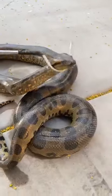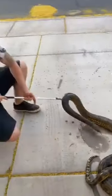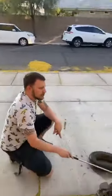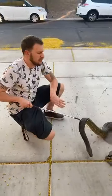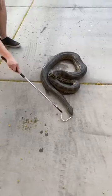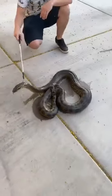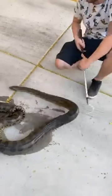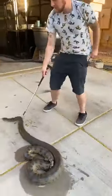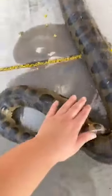These are constricting snakes — they squeeze their prey. If this snake were to squeeze its prey, it would apply 30 pounds per square inch of pressure. Think of one of those cars in the background on your stomach — that's how tightly this snake can squeeze. When they squeeze prey, they cause a heart attack: the pressure prevents the arteries and veins from circulating blood, and the prey goes into cardiac arrest. This can happen in two to three minutes.